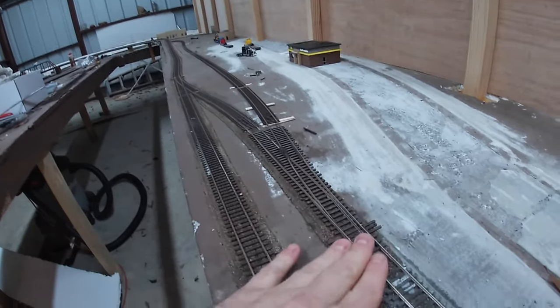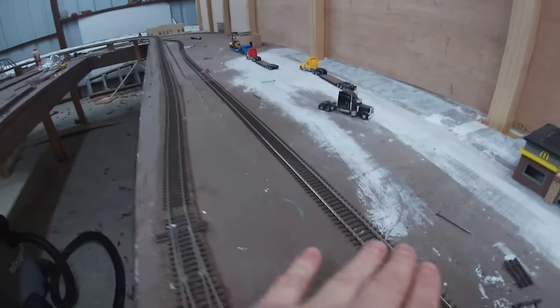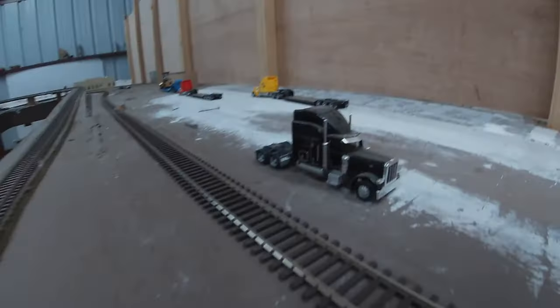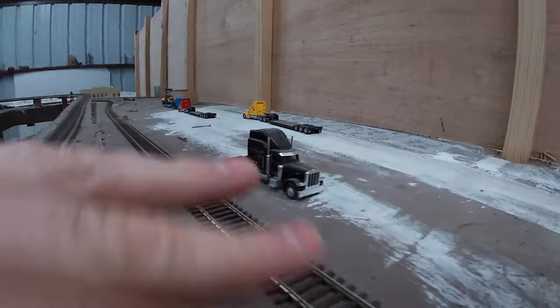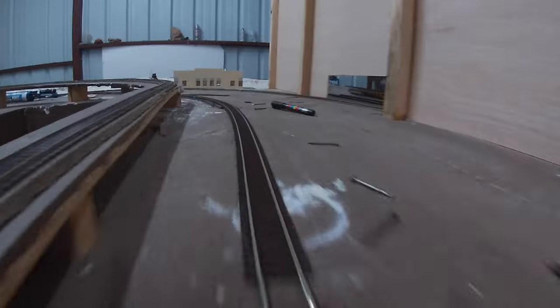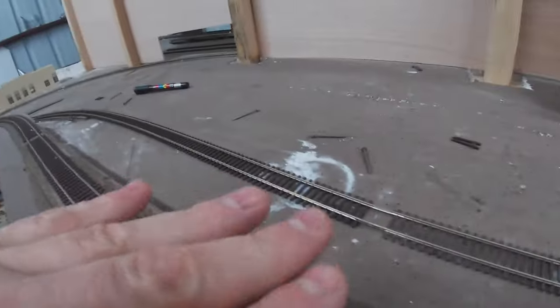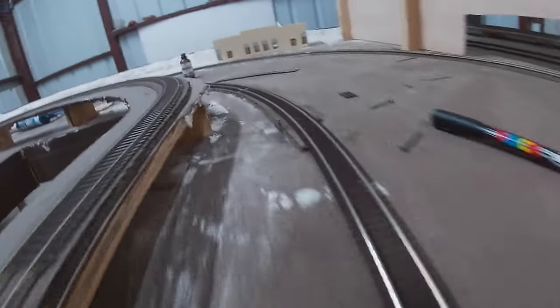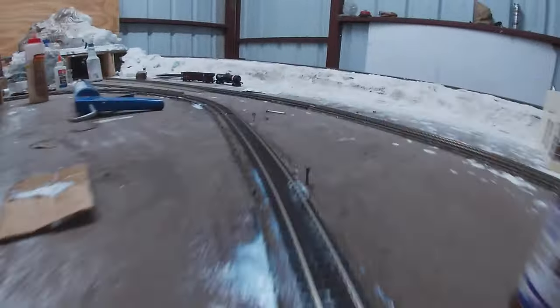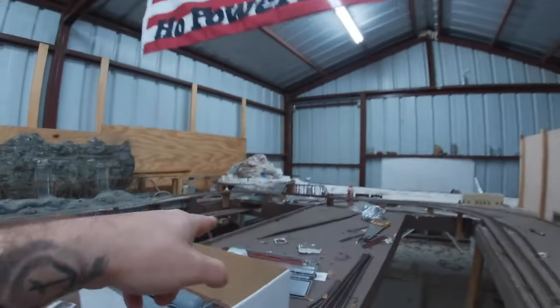The transition goes from it being elevated on the road bed and it slowly sweeps down onto the actual foam, giving it a more realistic appearance whenever a little truck is up against it. Of course we got to ballast it and everything, but it goes through like that and it comes back up, steps back up into this road bed. It's a gradual sweep, and the way it sweeps is the way we're going to ballast it, just like y'all seen in my last video. We come around, all this is done and it sweeps back into this switch here. So I only have DCC from this point up into this switch.